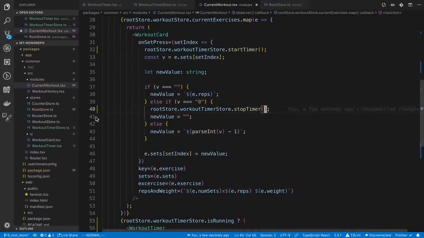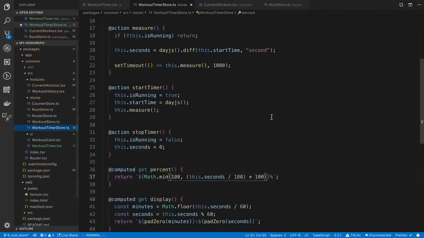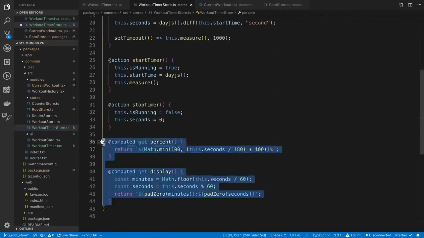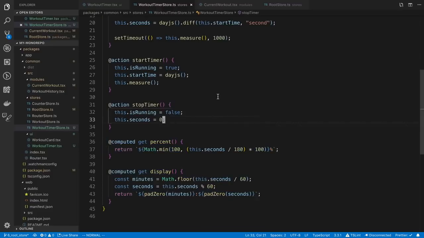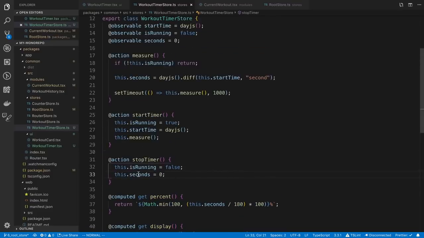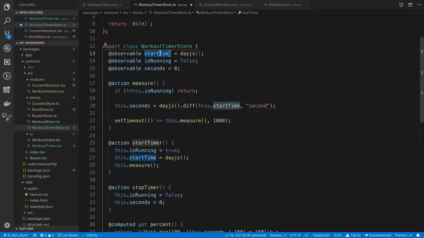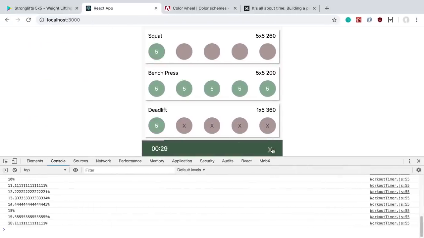I'm really enjoying MobX, and I really like just putting these values into MobX, being able to create these computed values that automatically change as everything is changing. And we basically just created this measure method that is constantly happening every second, causing a re-render and changing the time on the screen. And the other cool thing about us using start time is if, for example, we were to persist the state, which we're going to do later, and the user comes back, they're going to see how much elapsed time has happened because we're storing the start time.